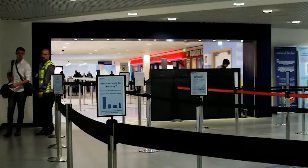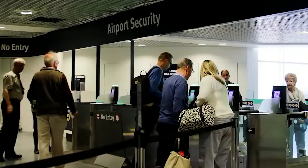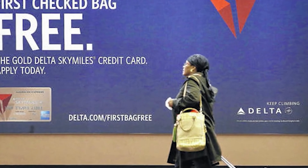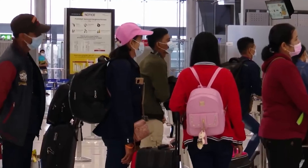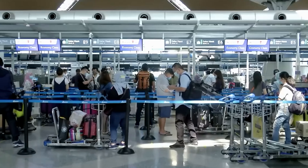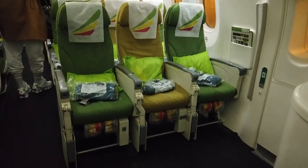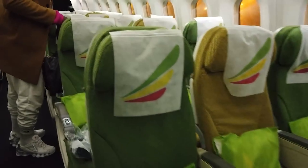The third way you can board an airplane early for free is if you have the credit card for that particular airline. For example, with Delta, if you have their Delta credit card, this is going to allow you to board two priority groups ahead. So yes, this may not be all the way at the beginning, but this is guaranteed to ensure that you have plenty of time in your seat plus that overhead bin space you're after.